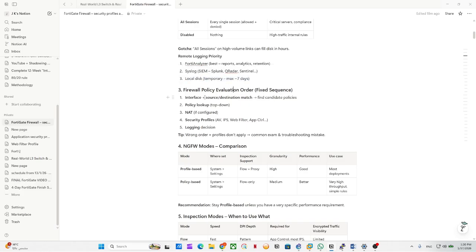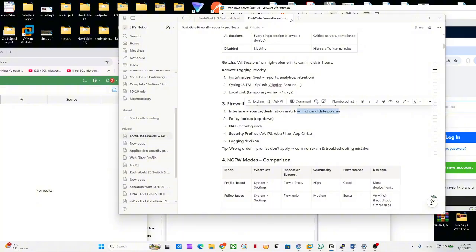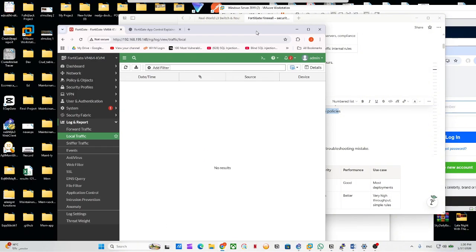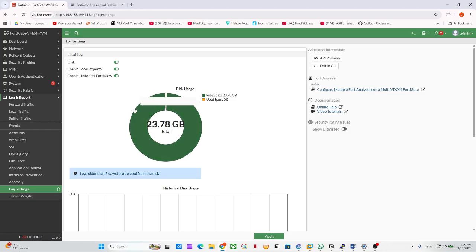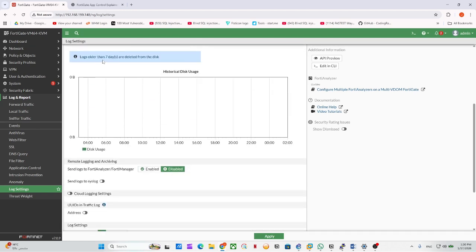Okay, firewall policy evaluation order. Yeah, so let me show you how the log settings here work. Disk usage, free space 28, enable local report, historical logs older than 7 days are deleted from the disk.